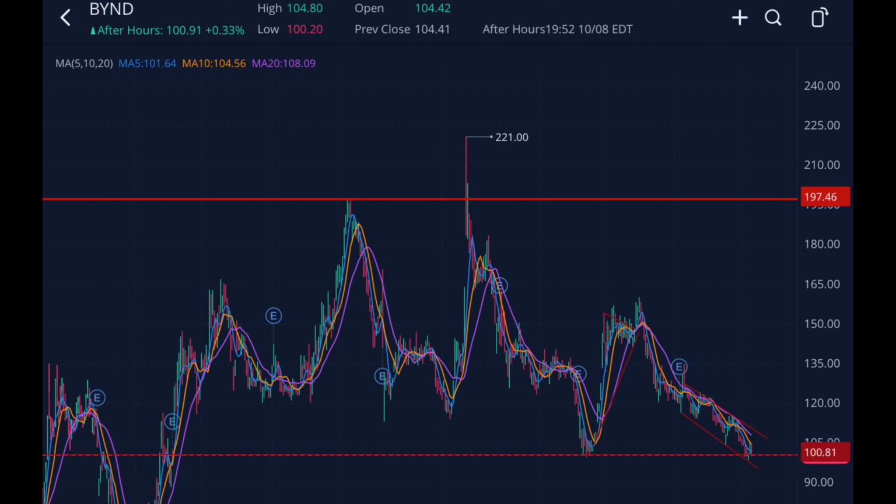Looking at this chart, we are breaking into this falling wedge. And now that it's coming through with the support, I do think we have the opportunity to bounce out of this falling wedge and really make our way back up into our resistance. Now the resistance I have put on this would be sitting at about $221, just below $221. And as you can tell, it hit that point twice, almost getting to that $221 mark twice.